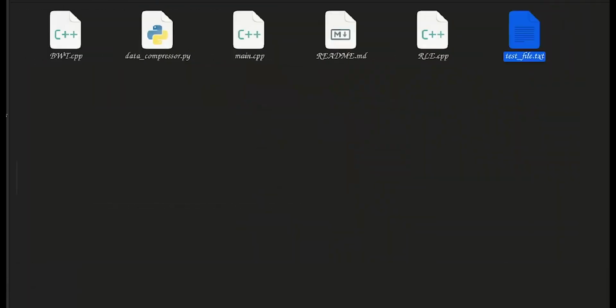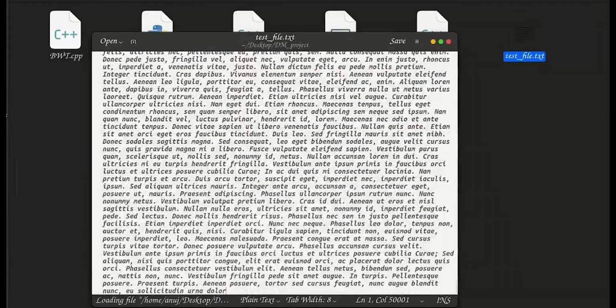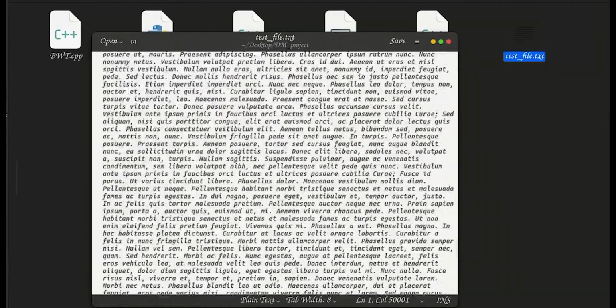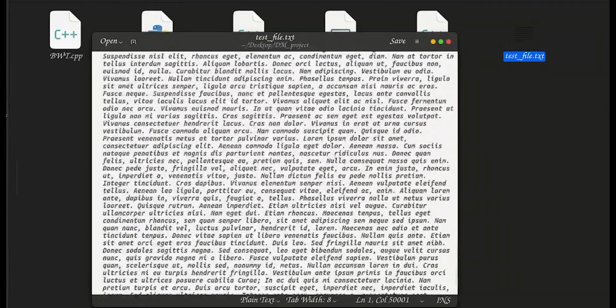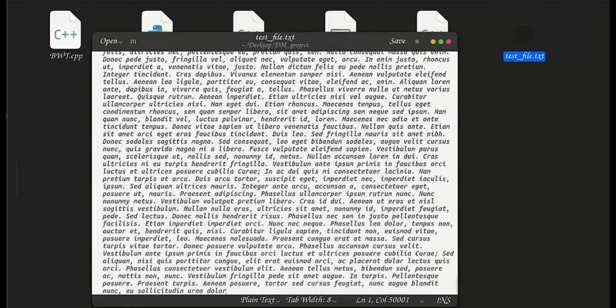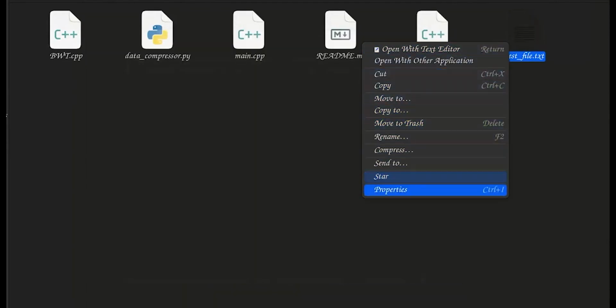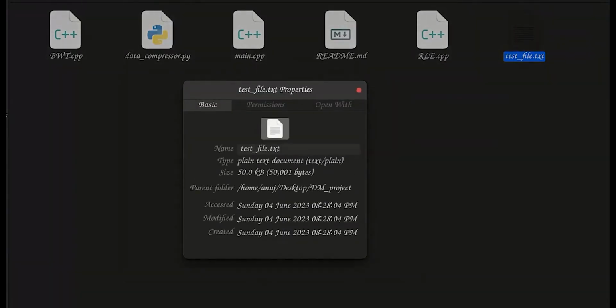Now let us see the working of our application. So now this is a test file. First of all, we should place all the 4 main files in the same folder, and our test file as well. So this is our test file, and here in the properties we can see that the test file is 50 KB. Okay.